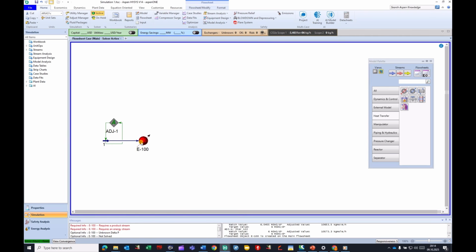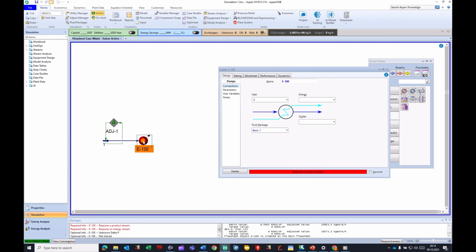This is one way. The other way is to come to the design tab and connections, and for the inlet stream you can select the stream you want, and it's the same for the outlet and energy streams. You can also type. For example, the outlet stream is 2, and an energy stream 3, but our energy is different, so I'll make it Q100.